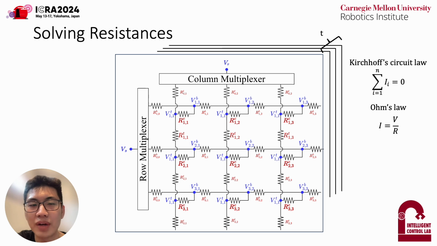Finally, we apply regularization to the solution by penalizing low wire resistances. The intuition of this penalty comes from the assumption that the contact on the skin is more likely to be sparse across a large area.